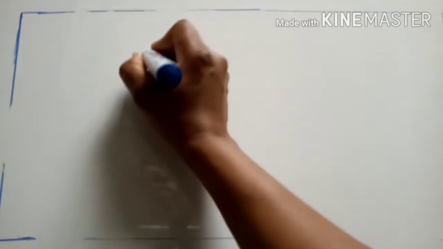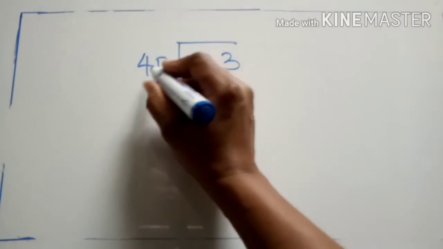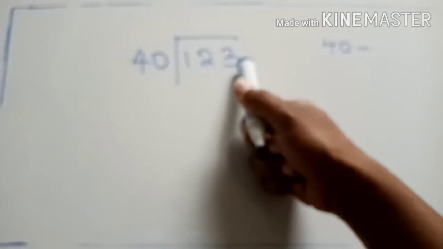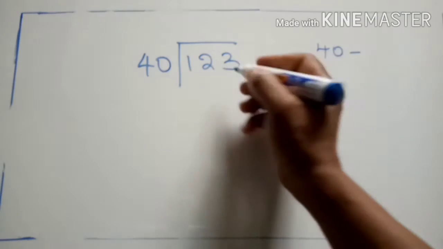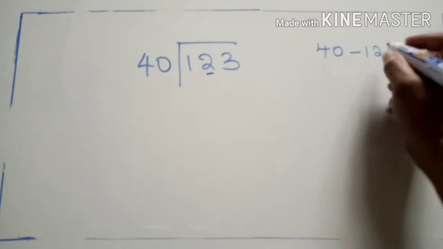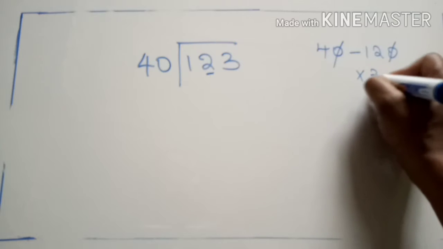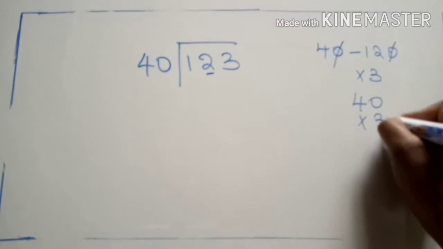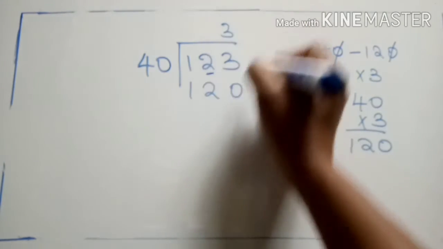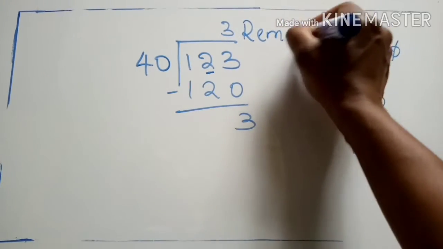123. Let's do 40 into 123. So we could take 40 and then round this off to the nearest tens. Even we can say it is 120, so that we have a 0 at the end. Cancel out the zeros. How many 4's will go into 12? Those are 3. So we'll say 40 times 3, that is 120. So this is 120 because of 3. Subtract that and you have 3. So your answer is 3 remainder 3.